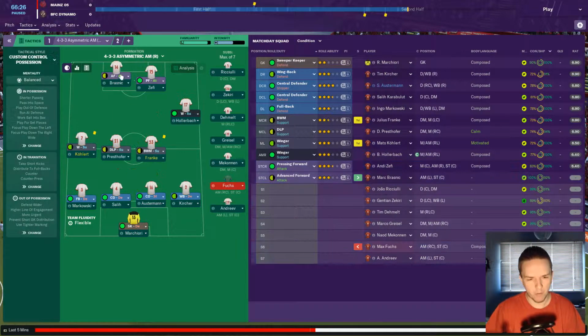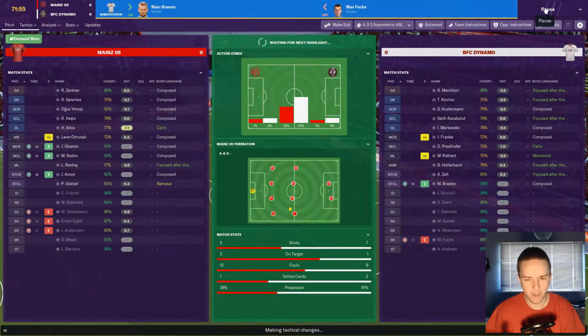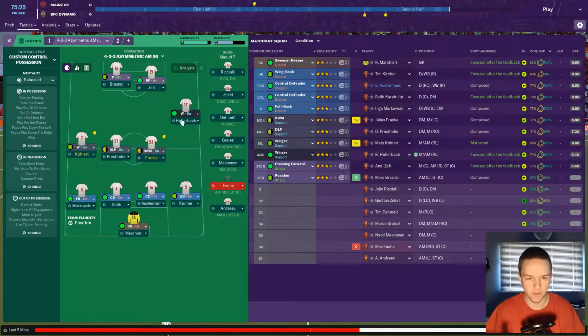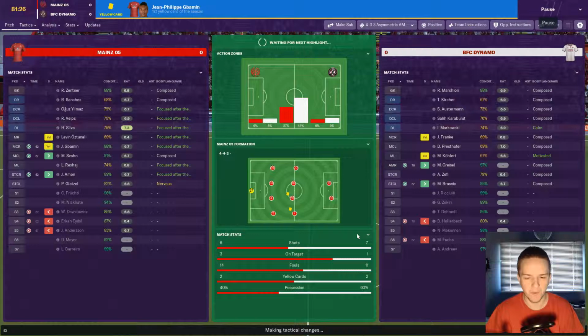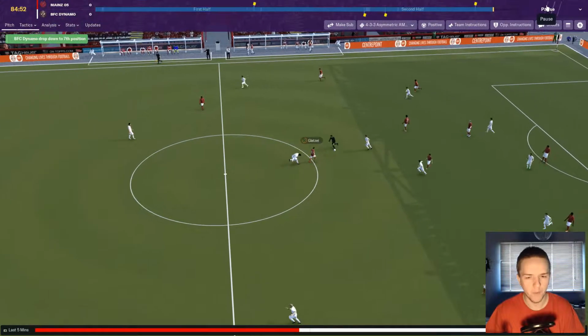No, we're going to play Brasnic as the poacher. We'll try that. 20 minutes left. We've only had one shot on target this game, which isn't too good, but we've kept it at 0-0, which is good. We've defended pretty well. We're going to take off Hollerback and bring on Greisel. I've gone positive for the last 10 minutes because we've had plenty of possession, but again, we've done nothing with it.